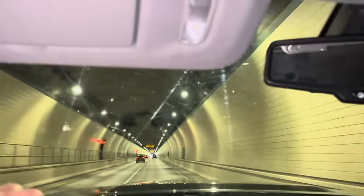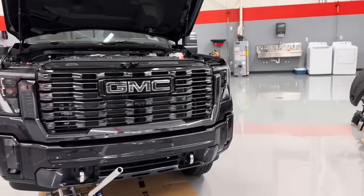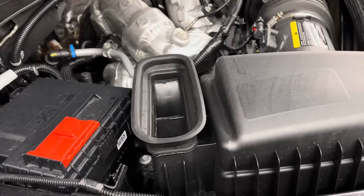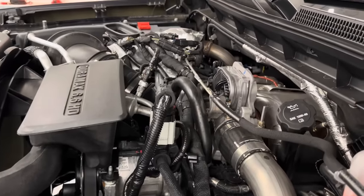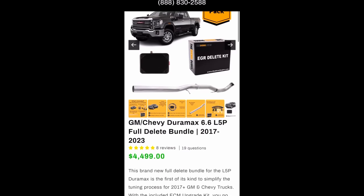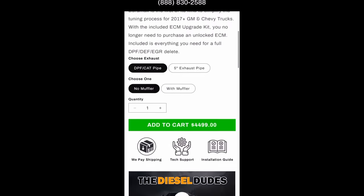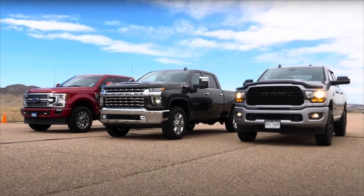If you plan to remove all emissions off your truck, keep everything — I wouldn't recommend selling the parts. If your county starts doing annual emissions checks you'll never be able to register the truck, and getting everything reinstalled could run you between ten to fifteen thousand dollars. The full bundle kit runs around $4,500, which is about a thousand dollars less than before because you no longer have to send out the ECM. A full delete with all emissions removed can take about 10 hours to complete from start to finish.